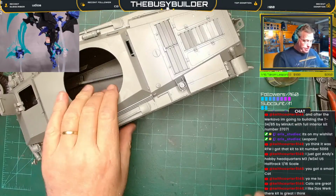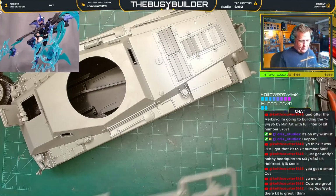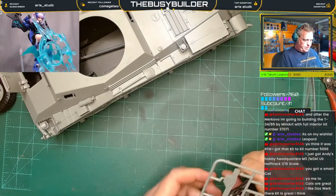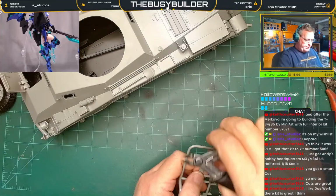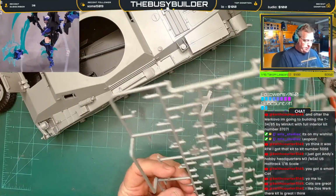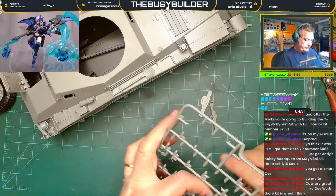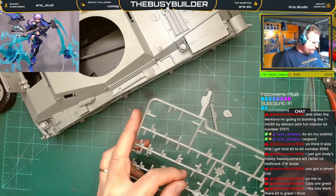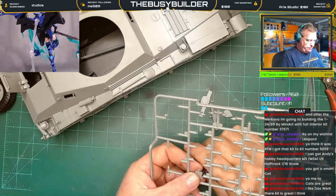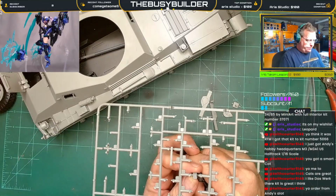At the same time, you know, it's a good model. It does build up well. I've seen some pretty stupid reviews of it online, though. And you gotta wonder where the wish fulfillment ends. Like, people complaining about the tire tread. Oh, it only has one option for tire tread. I'm like, yeah, it's also a 1/16 scale kit at a relatively good price. And there's nothing wrong with it that can't be fixed just by paying attention to the parts themselves and how they go. Maybe check a reference.